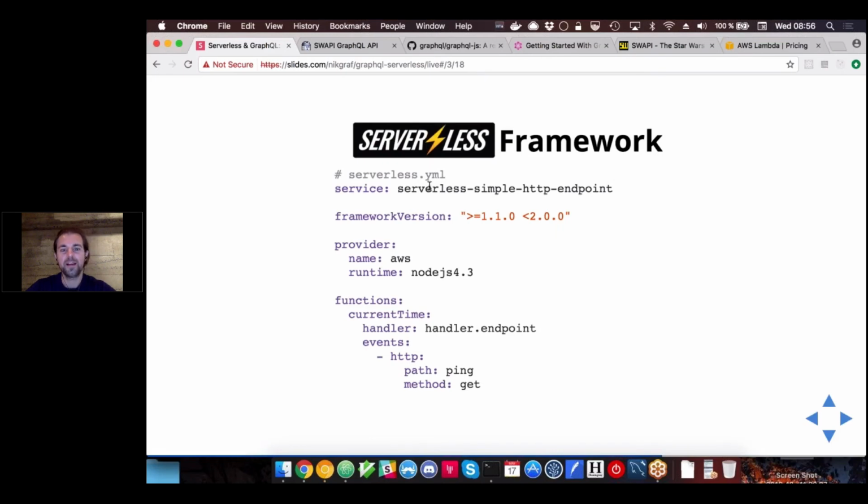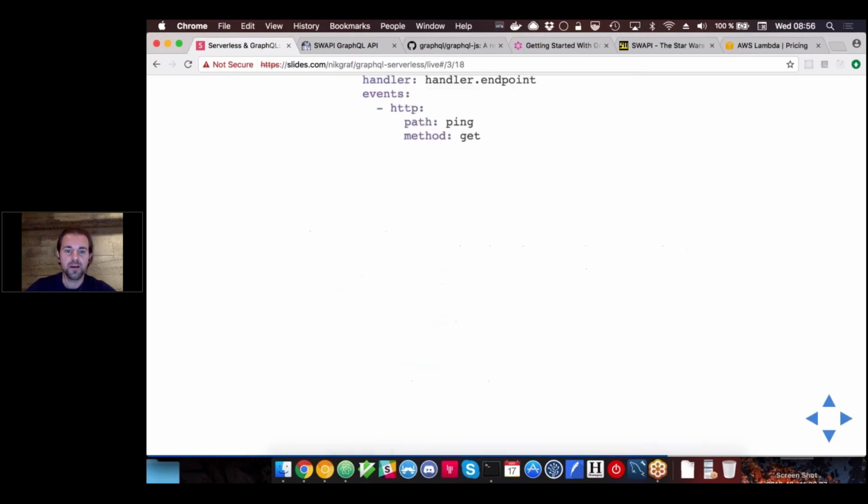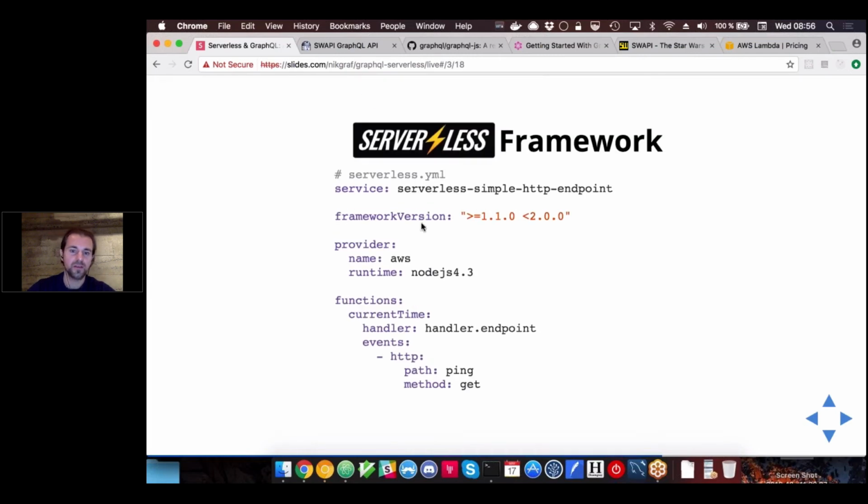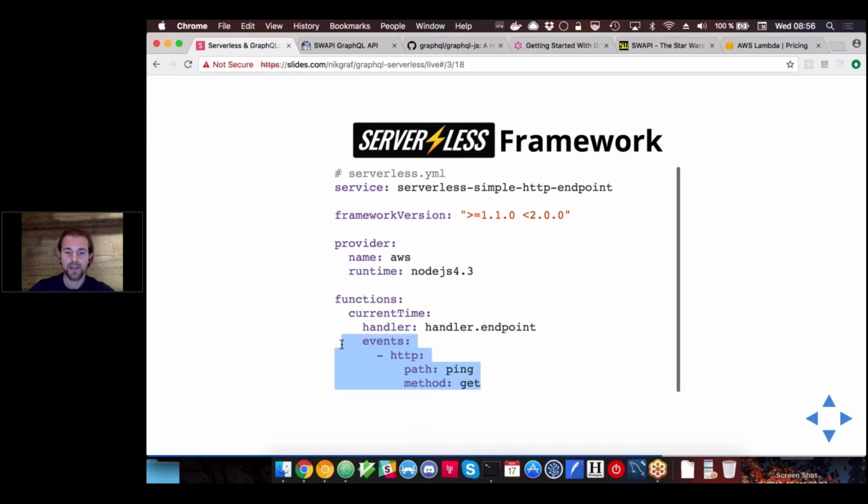But basically, it allows you to have a very concise syntax. You create the service, you lock the framework version. You don't have to, but I highly recommend this. And then you say, hey, these are my Lambda functions. For example, here we would have getCurrentTime, and then I can attach an event, and this is all you need to do.